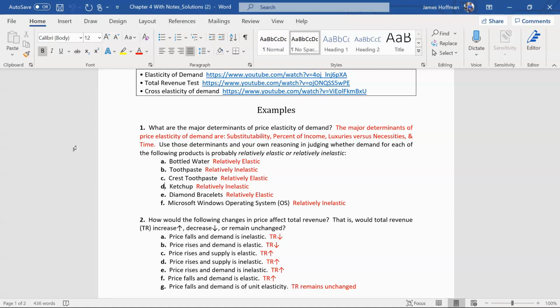Okay, this one you probably wouldn't know off the top of your head, and neither did I, but ketchup is actually very inelastic. Apparently there's not a lot of substitutes for ketchup, or maybe there are, but overall when the price of ketchup goes up, you still get most customers buying it. So that's what the research shows. So the broad category of ketchup is inelastic.